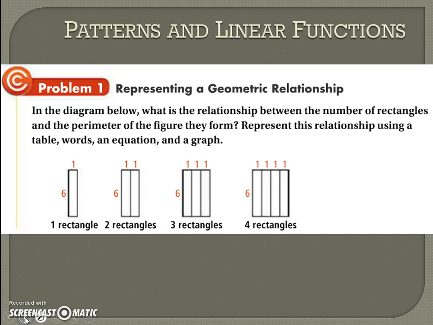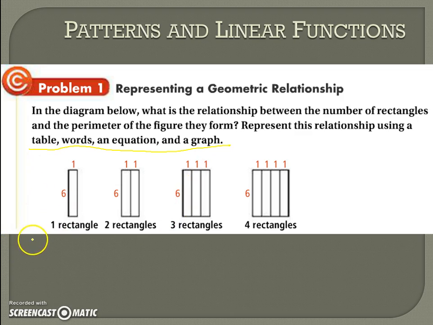Absolute truth right there. All right, so patterns in linear functions says representing a geometric relationship. In the diagram below, what is the relationship between the number of rectangles and the perimeter of the figure they form? Represent this relationship using a table, words, an equation, and a graph. So notice here that we are being asked for 4 different things. All right, so let's start with the table.